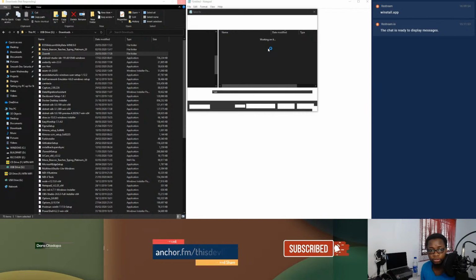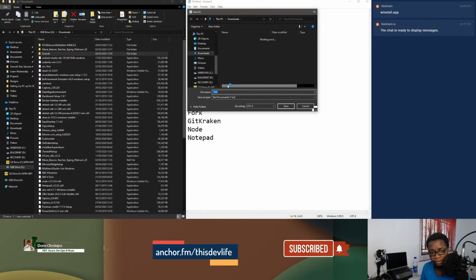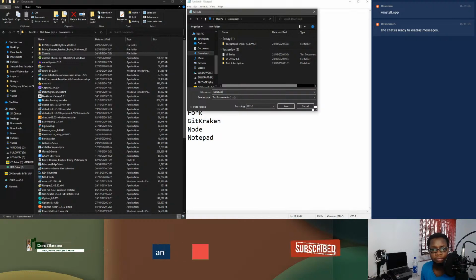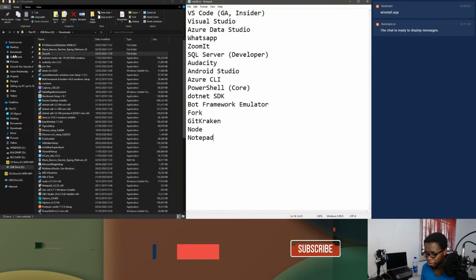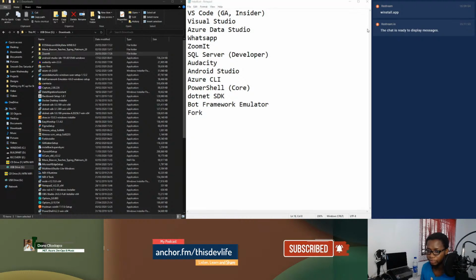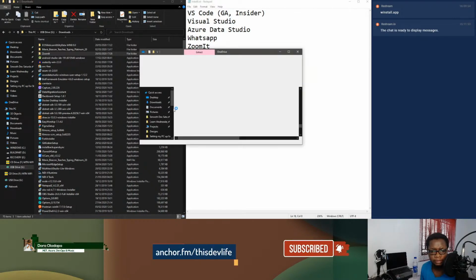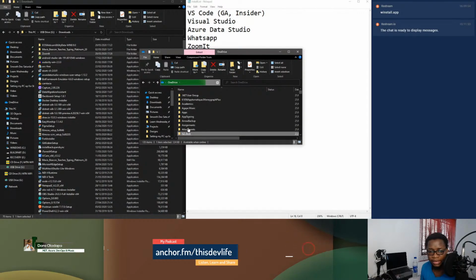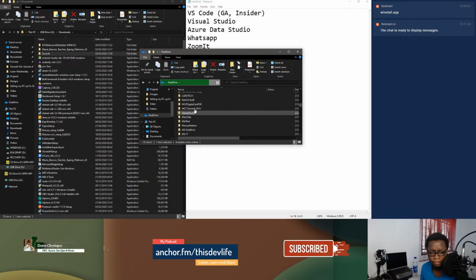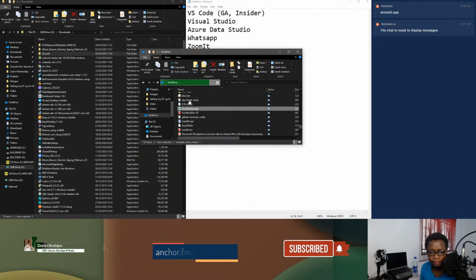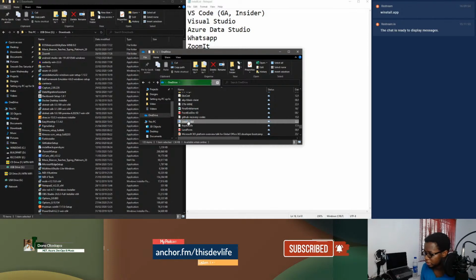So let me just save this file somewhere. Okay, I can save it in downloads. I call it my install list. Hold up. I actually have that file somewhere that is not in OneDrive. No, I don't. So let me go back to OneDrive now and find this install script. I've actually pre-made that script for it to just go ahead and run. This is right here, whenever I'm ready to run all those instructions, but the internet would not let me shine today, or maybe it's just my PC trying to hang on me.